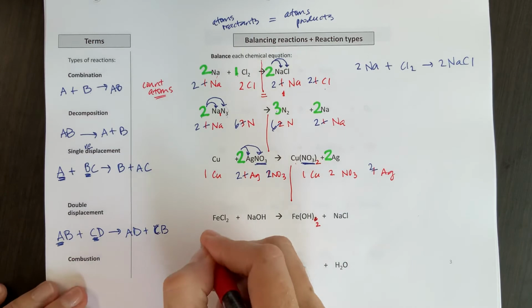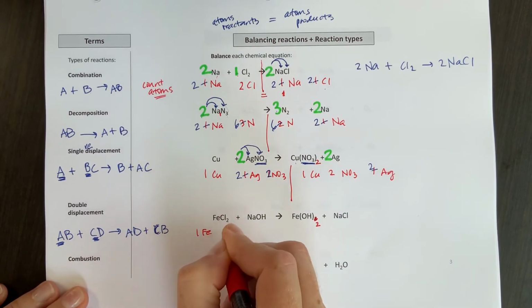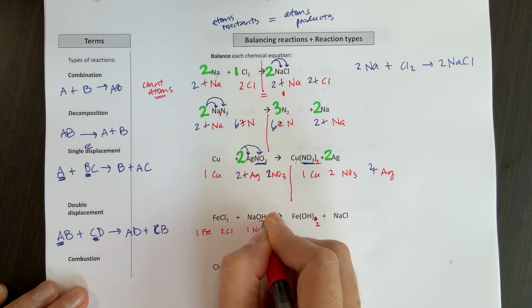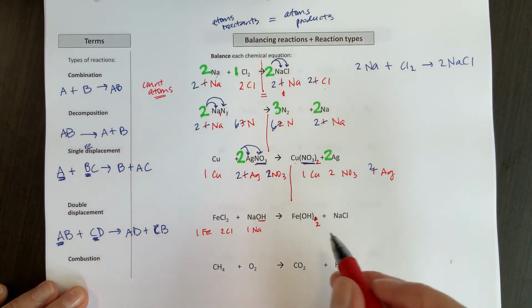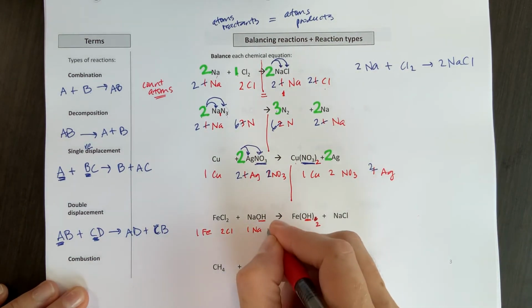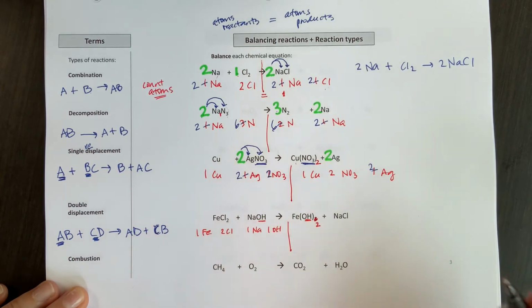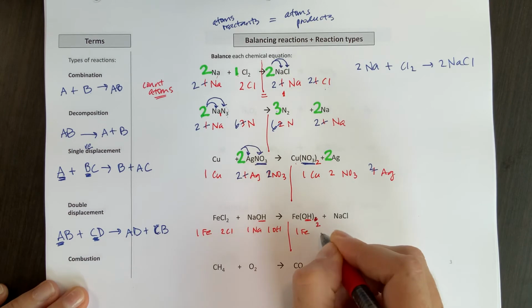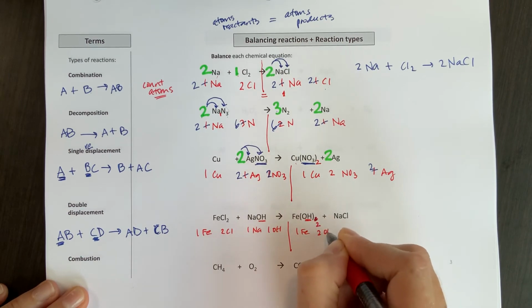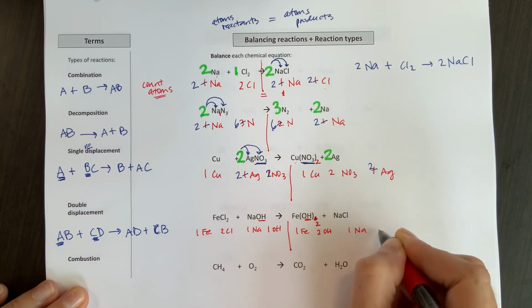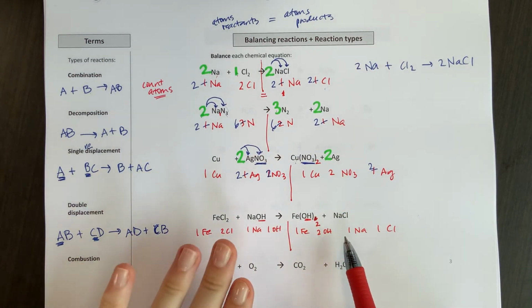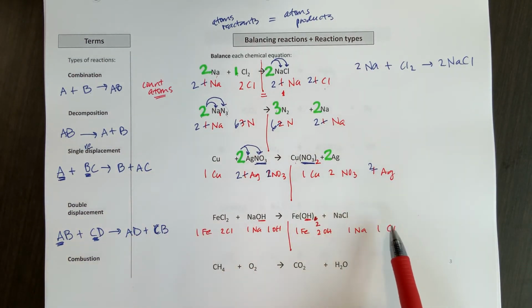So let's take our inventory. 1 iron, 2 chlorines, 1 sodium, and I hope you recognize that hydroxide is one of those polyatomic ions. Because I see it on both sides, I'm just going to keep it as hydroxide, all right? Here I have 1 iron, 2 of those hydroxides, 1 sodium, and 1 chlorine, all right? On the outside chance that all of these matched each other, you would just put 1s all the way through, and you will see that sometimes. Don't get thrown by that.